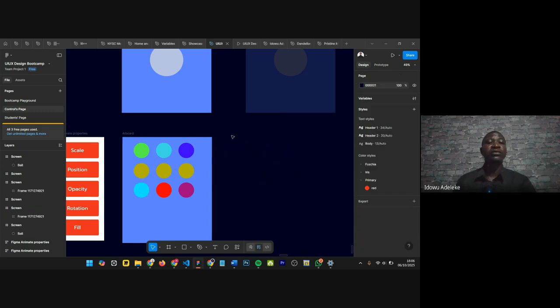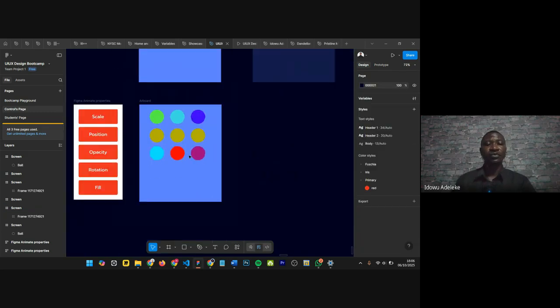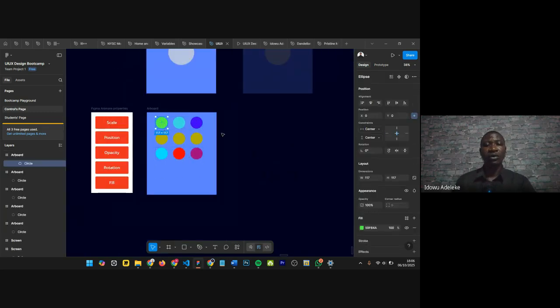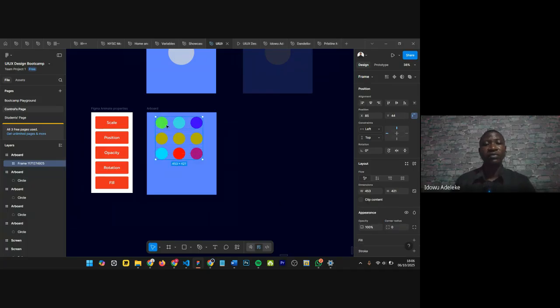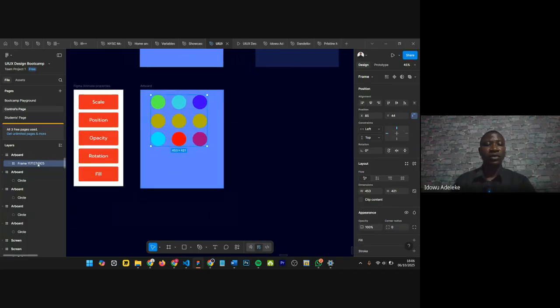I'll remove this one. So I'll group all of them together because we want to rotate every one of them. So Control Alt G to frame them. Okay. Let me just call it, what can we call it? Let's call it circles, plural.